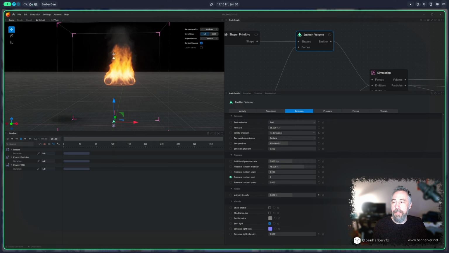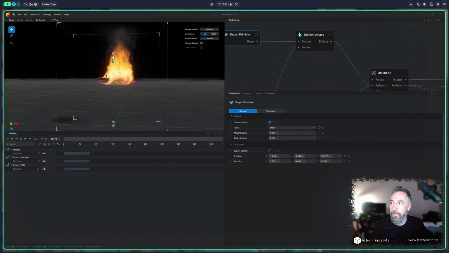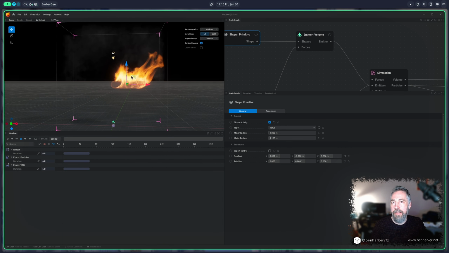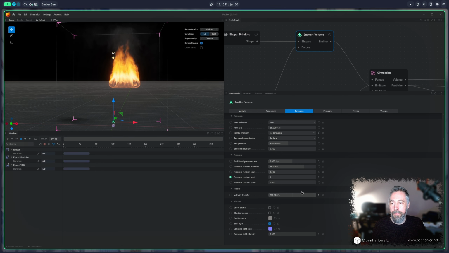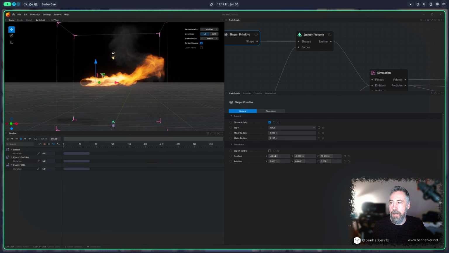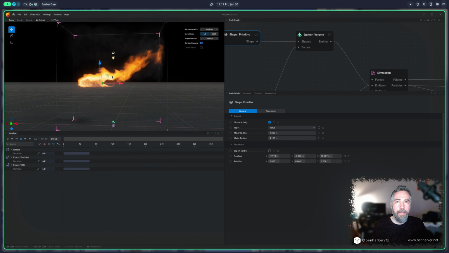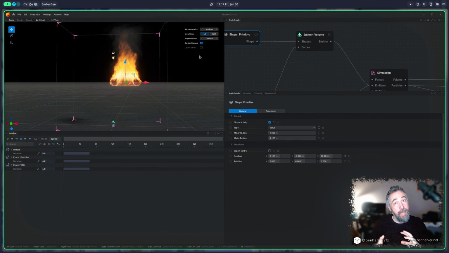But if we go back to our volume emitter and we play with velocity transfer, let's put it up to 200. And in theory, when I move this, the velocity, the movement of the torus should then transfer into the emitter, and it should sort of push the flames forward. So if I then move this primitive, notice how it's sort of inheriting the movement of the object. And we can go the other way with that. If we bring this down to minus 200, as I move forward, it's going to push the flames back. Might not be instantly useful, but you might start to realize that that feature could actually be really, really useful for a particular effect or a certain thing that I'm trying to do.